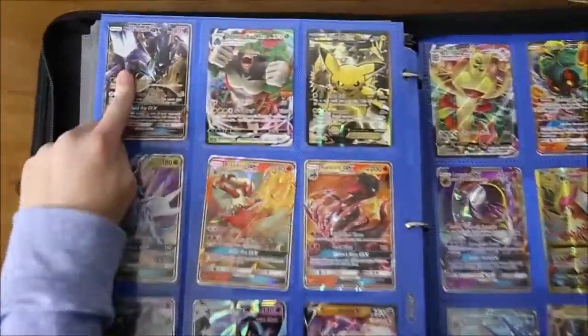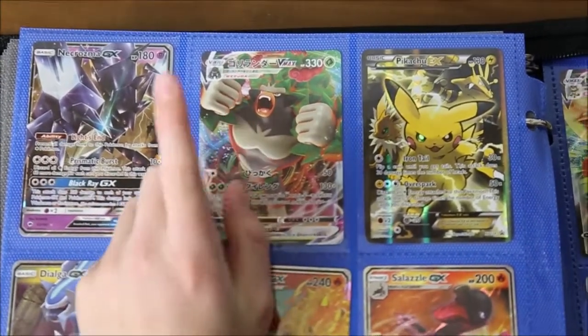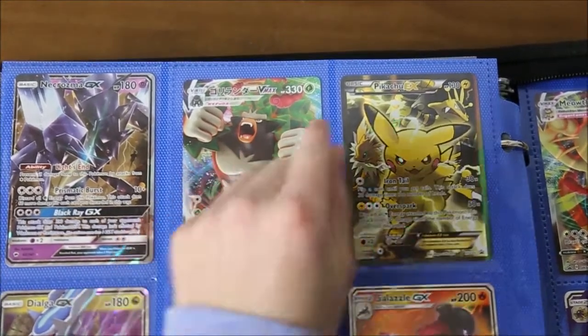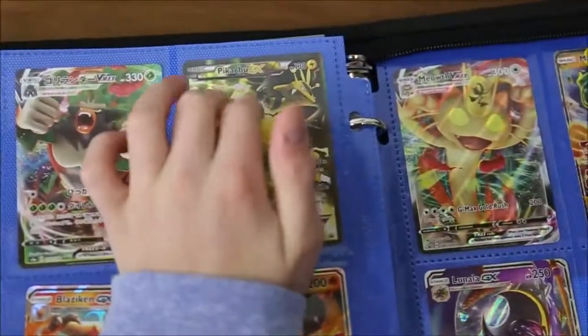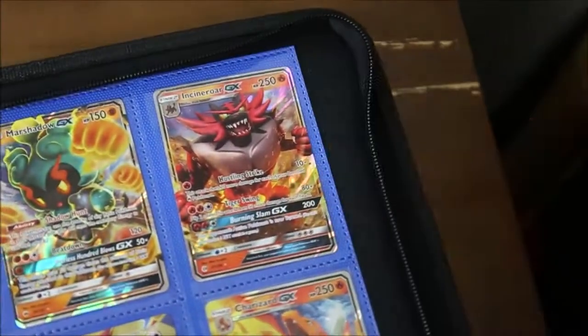We have Necrozma. This guy, I forgot his name because he's in Japanese. Pikachu EX. This was the first good card I got. Oh yeah, there's my Greta's.